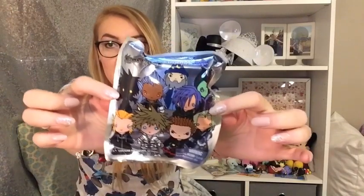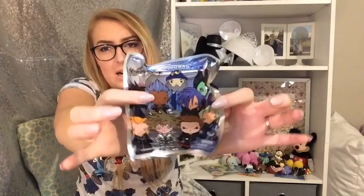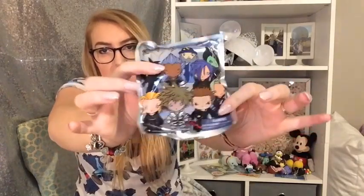Last bag. This is Disney Kingdom Hearts Series 2. It is officially Series 2, guys. I got both of the Kingdom Hearts bags from GameStop. I have not seen them. Again, I take that back. They have them at Hot Topic. I guarantee it. Although I've only seen Series 2 at Hot Topic. Series 2 features most of the bad guys because it has the key characters from Organization 13. It has the Heartless of Sora. It has Maleficent. It does have Sora's final form.